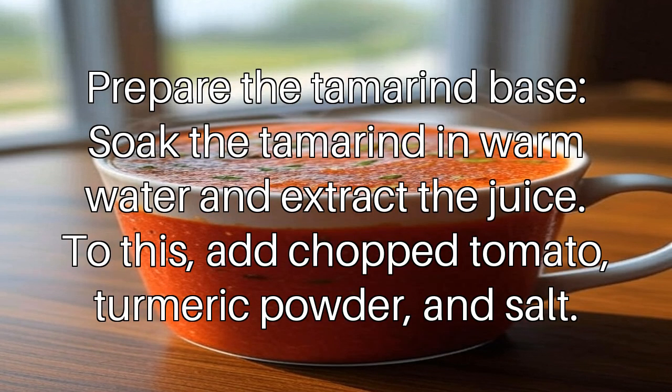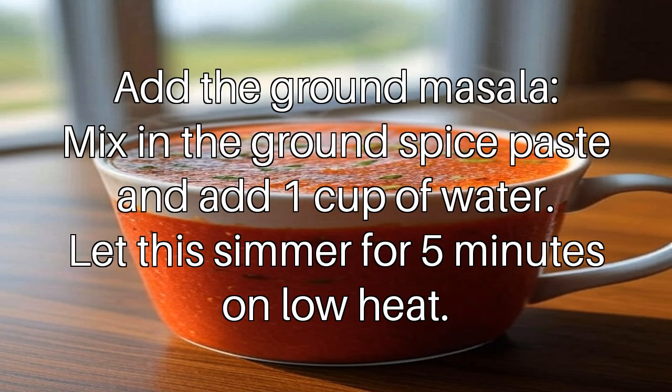Prepare the tamarind base. Soak the tamarind in warm water and extract the juice. To this, add chopped tomato, turmeric powder, and salt. Add the ground masala. Mix in the ground spice paste and add 1 cup of water. Let this simmer for 5 minutes on low heat.